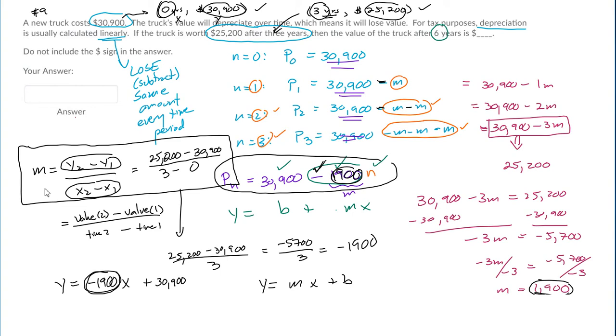When we use this formula for the m, we're going to get a negative amount, because this formula, change in y over change in x, assumes that the number we're getting is something that we're adding. So we're adding negative 1900 every year. When we work it the other way, we're already assuming we're subtracting it. So we either subtract 1900 or we add negative 1900, but in either case, what goes in the formula is negative 1900. Once I know it's negative 1900, I can figure out what happens at the end of 6 years. Very easy, right? Okay, there you go.